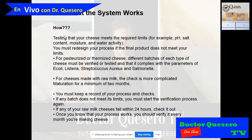When you make this process, as I said, you have to write everything. And then you have to guarantee that your system works. And how do we do that? Okay? The best way to know if your system works is that you have to make tests. You have to go to the lab. You have to take samples from your cheese making process and send them to the lab, if you are making cheese in a commercial way.